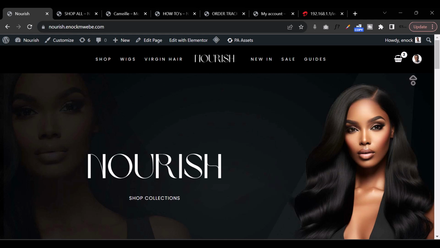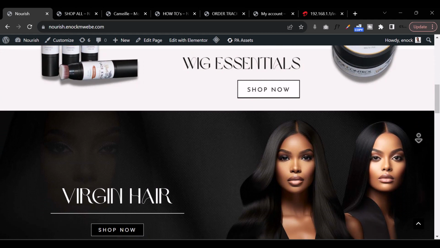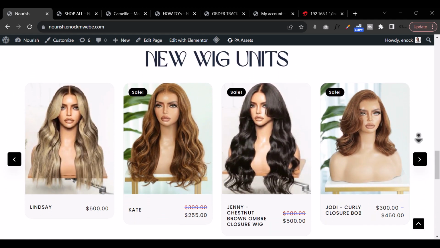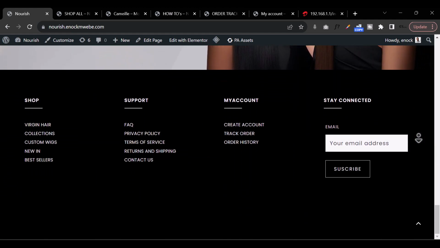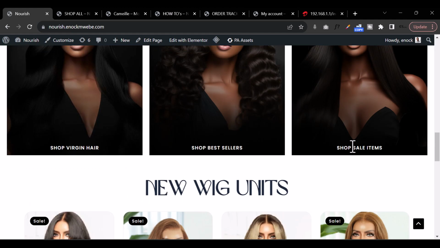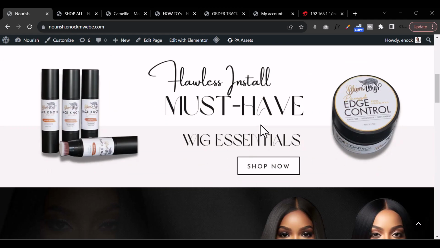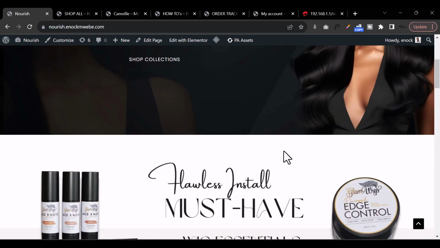Today we're going to be learning how to create this very beautiful e-commerce website in WordPress. The page builder that we're going to be using is free, the theme is free, and all the plugins and resources that we're going to be using are free. I'm going to show you guys how to use stock images to build these very nice banner images, like these categories. Okay, let's take a demo tour of the website.